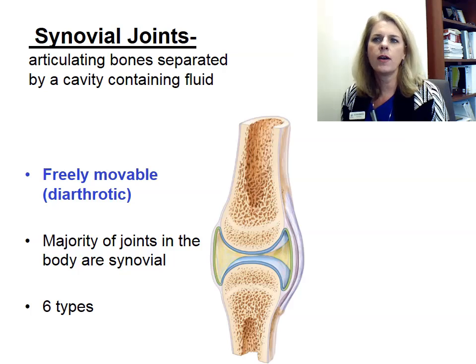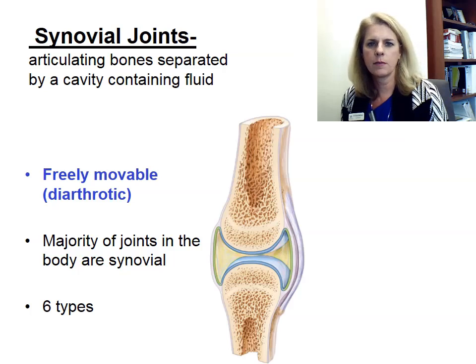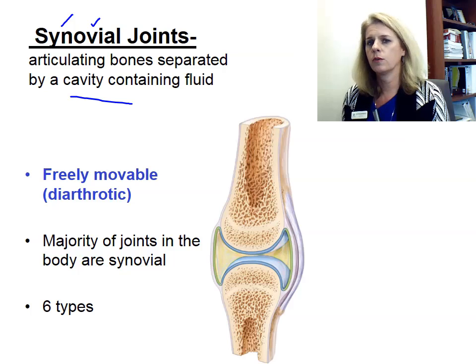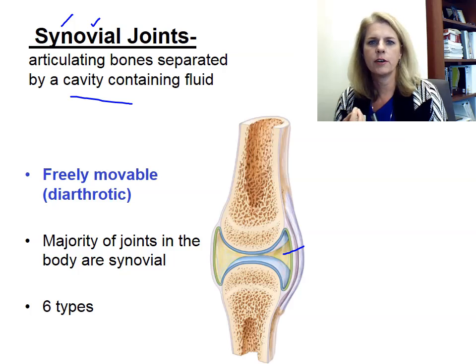Okay, and then you have synovial joints. The last type of joint classified based on the material that you're connecting with is a synovial joint, and this is where you have a cavity that's filled with fluid. Syn means together. Ovial, think about ova, which is the other word for egg. It literally means together with egg. If you could feel synovial fluid, which I have, I've done a cadaver dissection, it feels like egg white. That's why it's called a synovial joint.